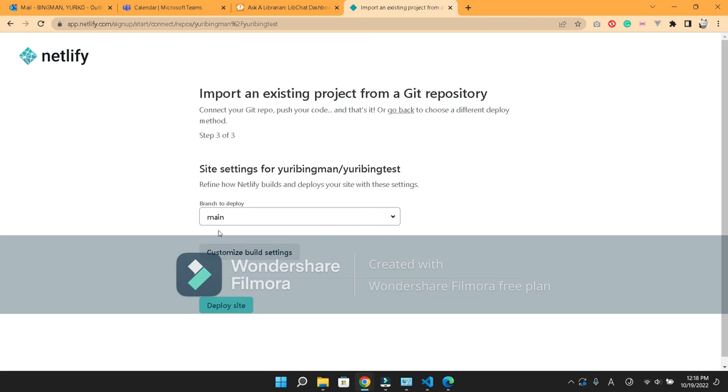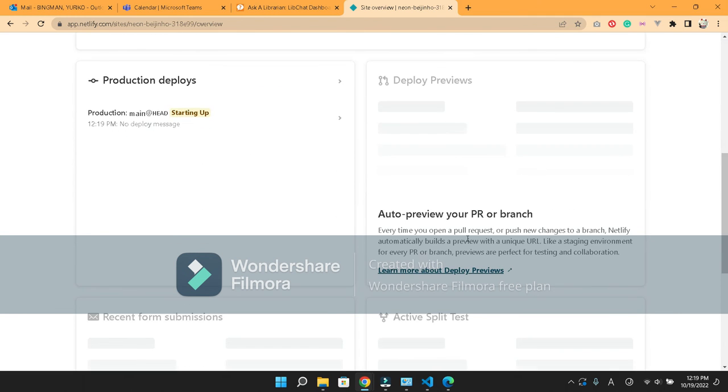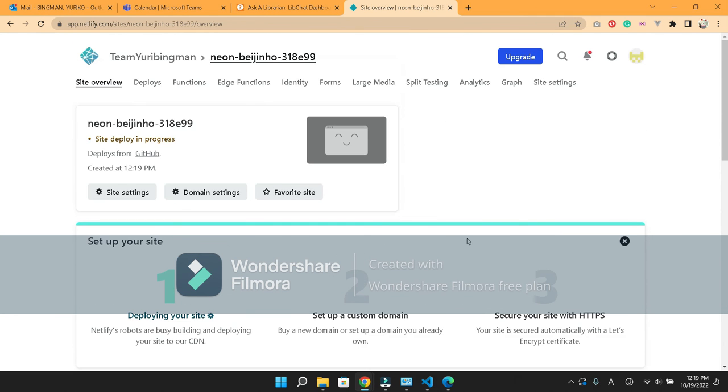Customize the build setting. Remember, the original is actually the connection name. The main is still your branch name, and you only have one branch that you want to deploy. Deploy means it actually establishes the HTML, the website, to be published. So let's go, deploy site. That's exciting, right? You are almost there. There you go. You made it. You just made it to the website, right?